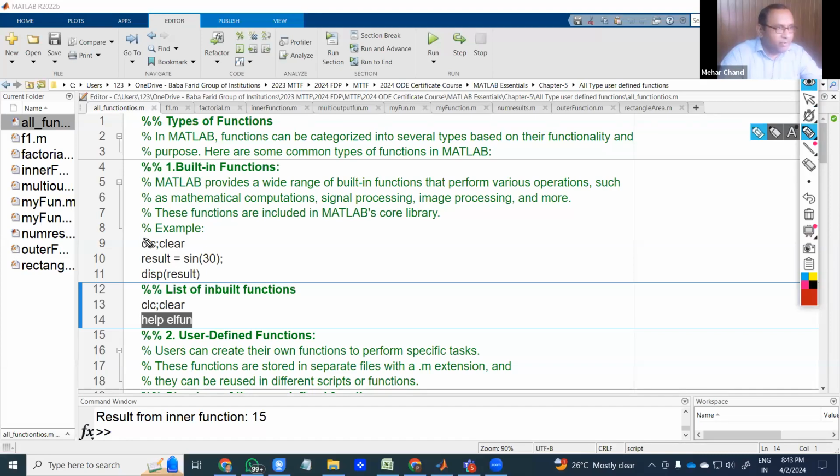If you want to use this, here is a simple example. You can see here we have clc and clear, as yesterday we discussed these two functions. When we are writing a script file to get numerical results by using functions that we call in our script file, always use these two functions so that the previously used variables and the command space can be cleared. Here we are using the sign function which is inbuilt in MATLAB. We directly give the input, and when we execute, this will return the solution.